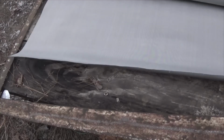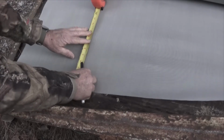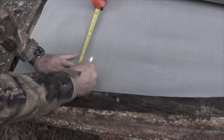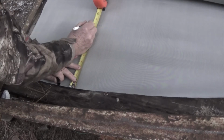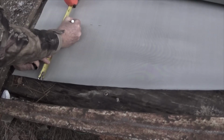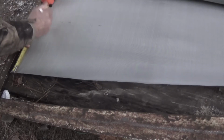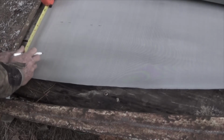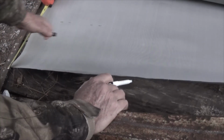Here's my screen wire. Again, this is number 60, and as you look at it, it looks like just a sheet of paper or something like that. I measure out my 10 inches. That gives me a 1 inch overlap. And I make my mark right there. And I'll do this multiple times down the length of it. Get this flat. Anyway, I'll do this the entire length of it.